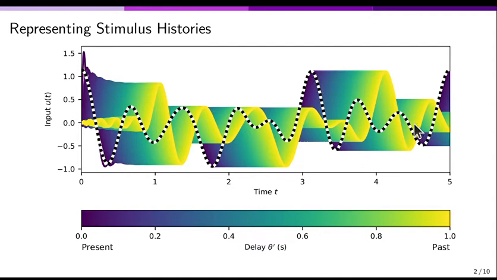So what does this really mean? There are going to be two big steps that we're going to make in this lesson. One of them is this question of, hold on a second, now I'm trying to represent an infinite amount of information. If I really want to encode what my input was over the last second, what that value was changing over time, technically that's an infinite amount of information, if I wanted that to work for any input whatsoever, just because time is continuous. So what am I going to do about that?